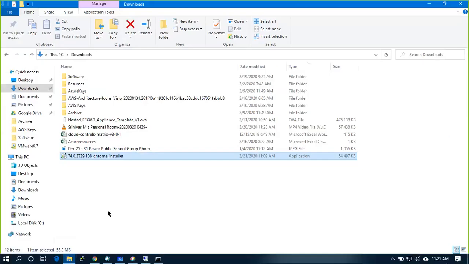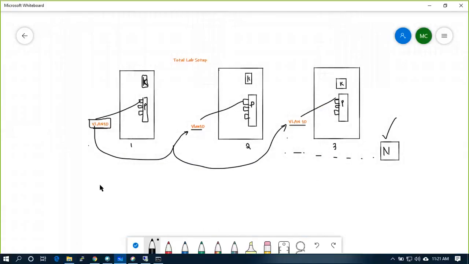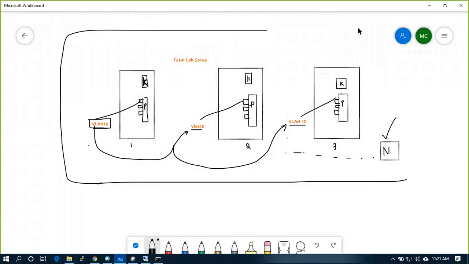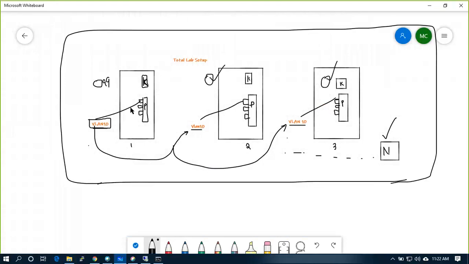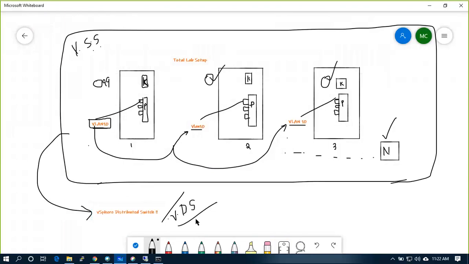Okay. So, you understand this lab setup? Yeah, got it. Properly, you need to remember, properly configure it. So I said there is a new VLAN requirement of 99. You have to go on each host and create it. It's a manual task. So how can we avoid or minimize this manual task? By using vSphere distributed switch. So far we covered the standard switch, VSS, the vSphere standard switch. Tomorrow we will discuss the vSphere distributed switch and see how it functions.